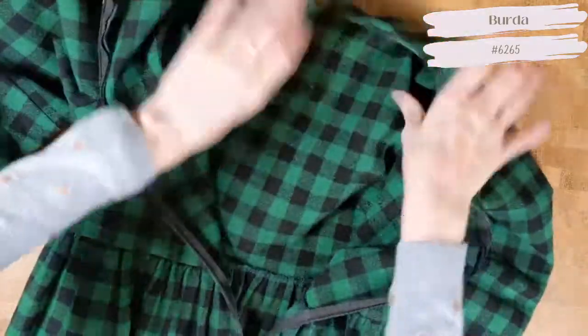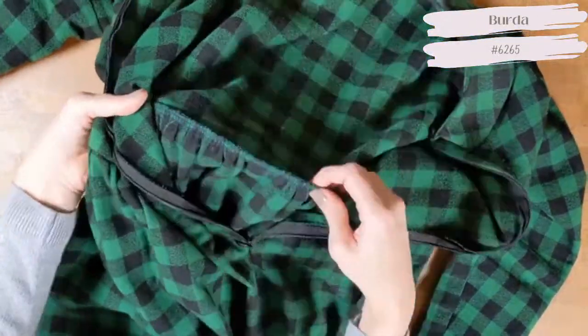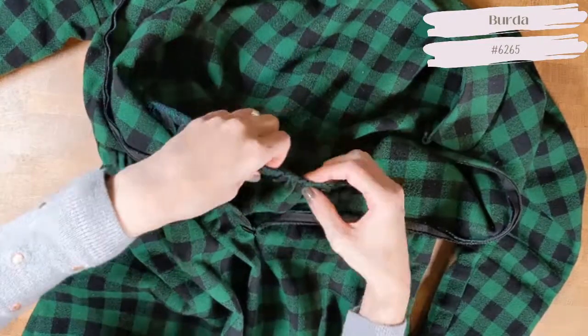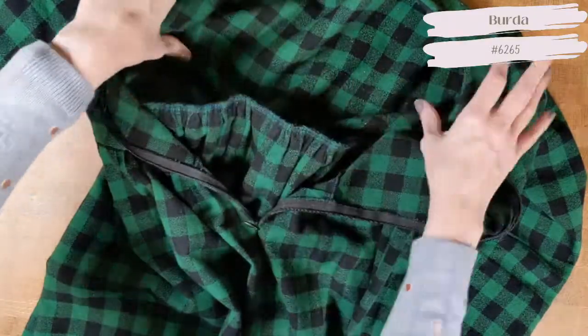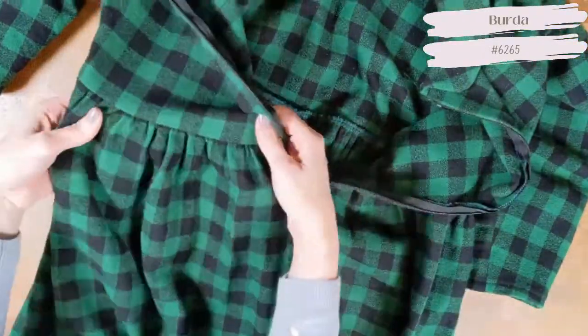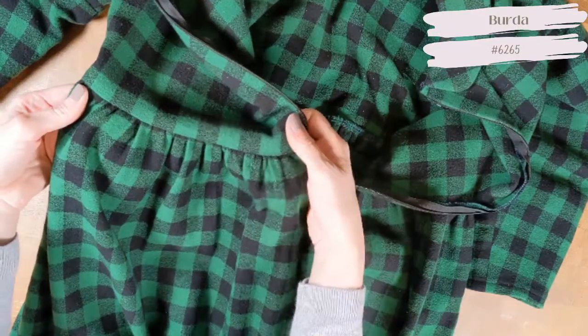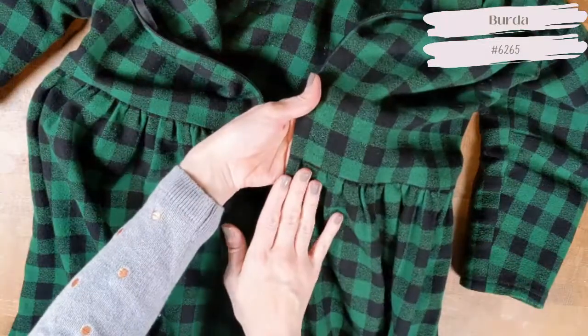The inside of the dress, again, is very clean. There's my waist seam, which I serged down. Again, on my serger, serge those allowances right together. I think that looks really nice. And the skirt itself is very full. It's just a rectangle, so you could lengthen it or shorten it as you wanted to. This is the length that the pattern called for.